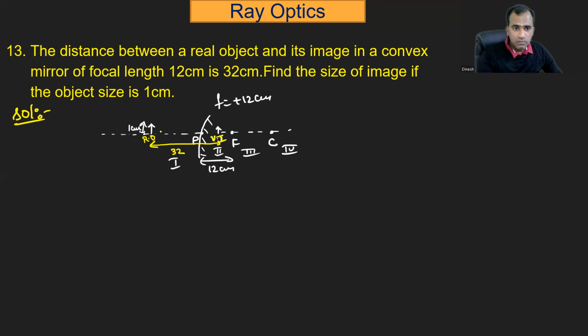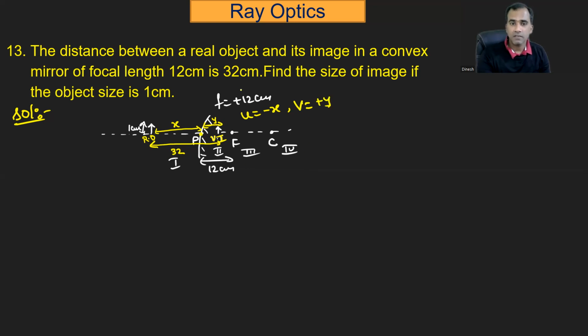Fine. So now, just to make things clear, let us take this length, object distance, as x, and this length, image distance, as y. Now tell me, what is u here? If you assume this length as x, then u, because it is a real object, the sign will be negative. Can I write it as minus x? And how about v? The image is behind the mirror. Anything behind the mirror, we measure positively. So it is plus y.